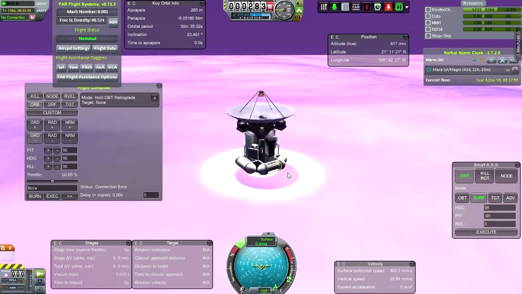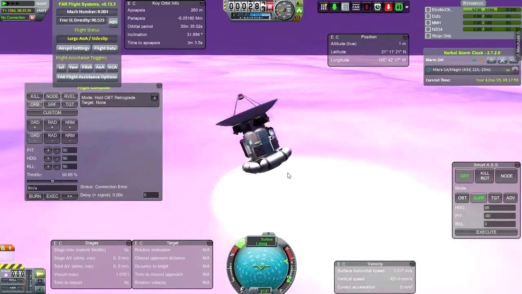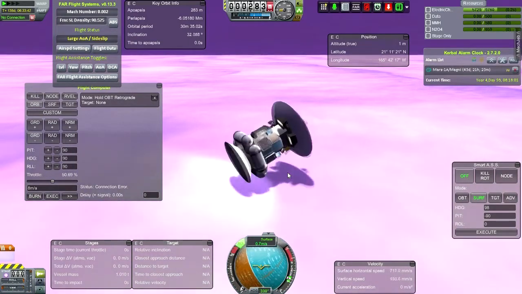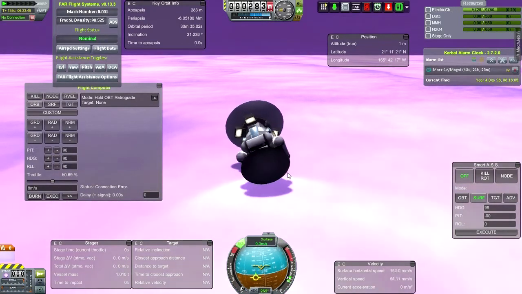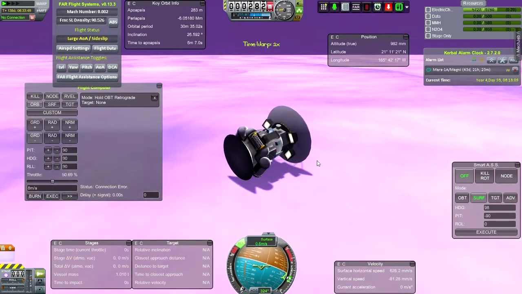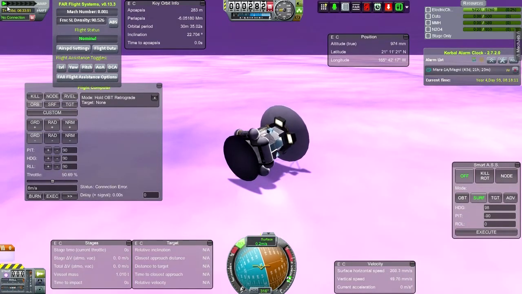Oh wow, okay. And some friction with the... Oh, what the heck was that? Okay, just stop, stop. Why is it doing this? I don't have any connect... Oh, well, I can time warp. No, I can't because it's on the ground. Oh, now I can. Okay, good.